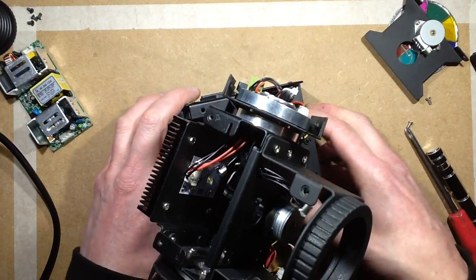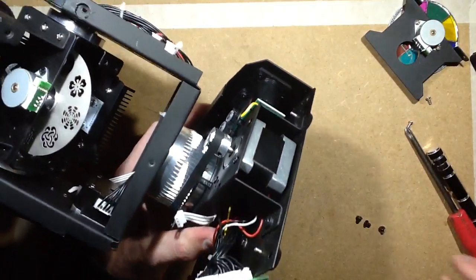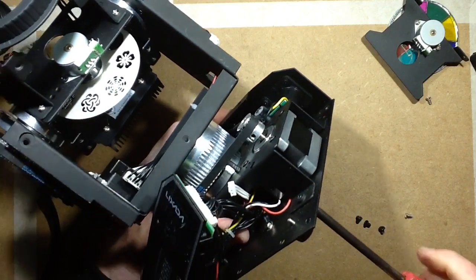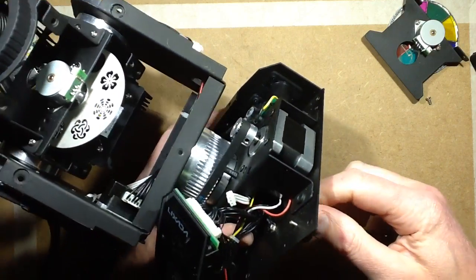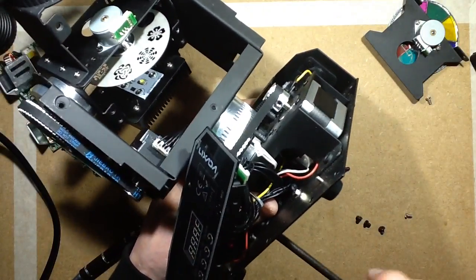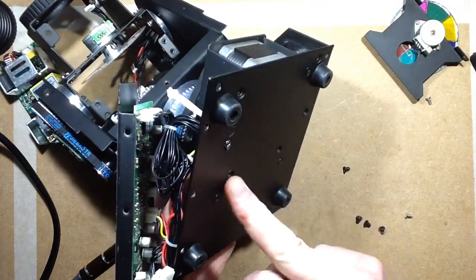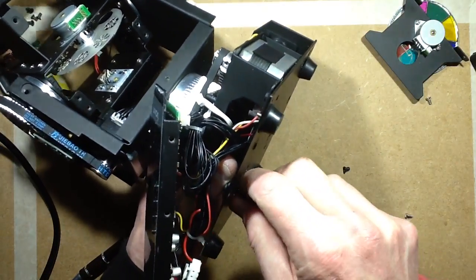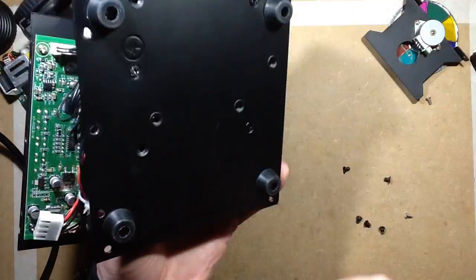Let's remove this whole assembly then. So this is held in by 4 screws. I should also mention this unit does come with a plate to mount it. You can see the holes here for hanging it from a truss. Well, I say you can see the holes, but of course it's jet black and the camera is trying to compensate for my very white hands. There's the hole there, but you couldn't see a thing.